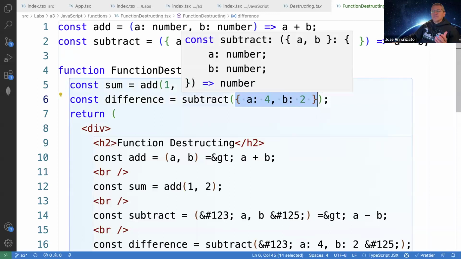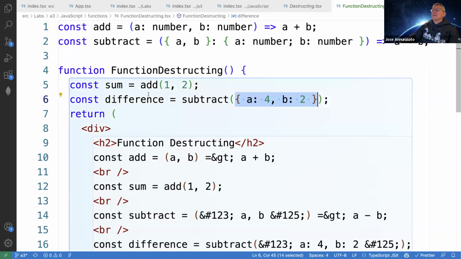So really, we're passing to subtract only one single parameter. And notice what happens here. Subtract is receiving that object, and what it's doing is destructuring the object into its constituent pieces, A and B. A and B are the parts, and we are assigning to A and B whatever the values of the properties A and B were.